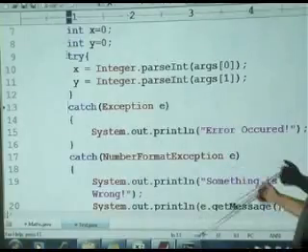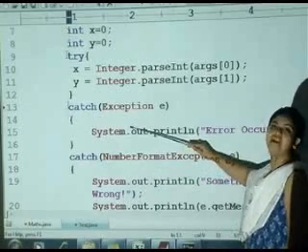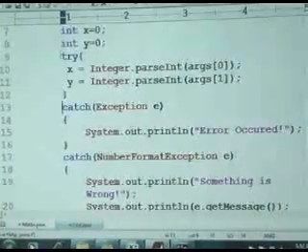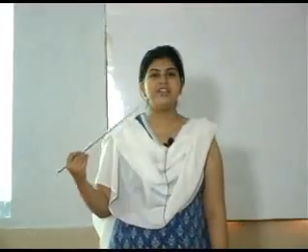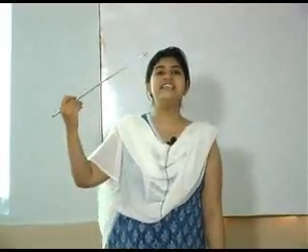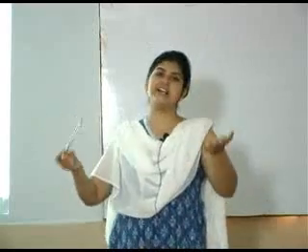Reason being, you have defined the catch block above number format exception. There is a Java rule over here which says that whenever you are writing your catch blocks, make sure that all the derived classes' catch blocks are above the base class.